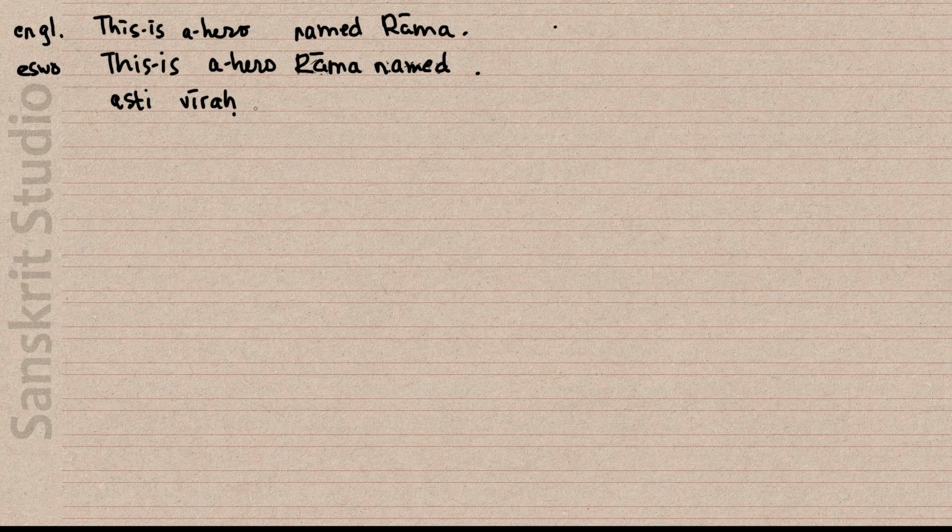So Asti Viraha Ramaha Nama, because Nama always goes after the thing that is named. So in this case, Ramaha. So this is a hero called Rama, or by the name of Rama, or however you want to say it in English, but this is how to put it in Sanskrit.